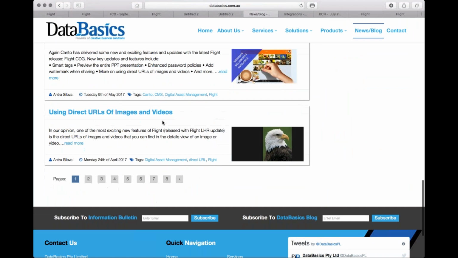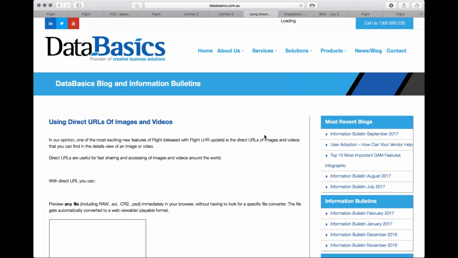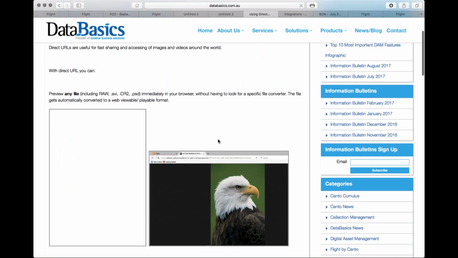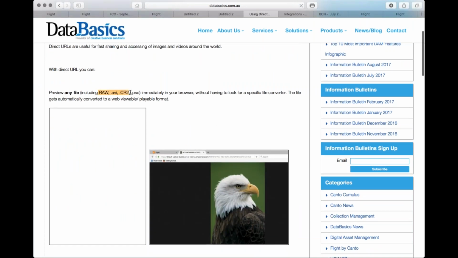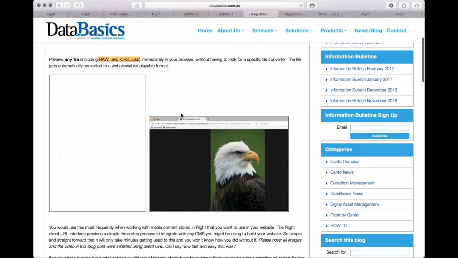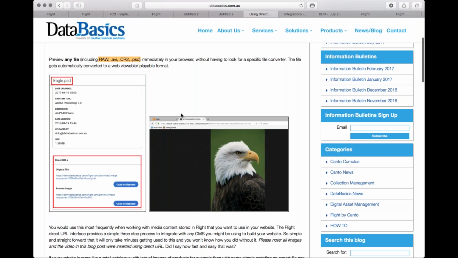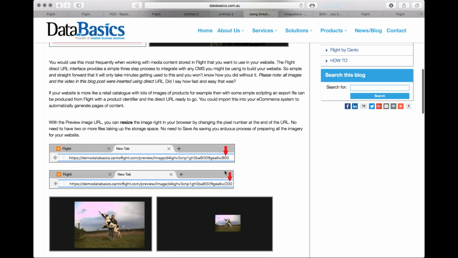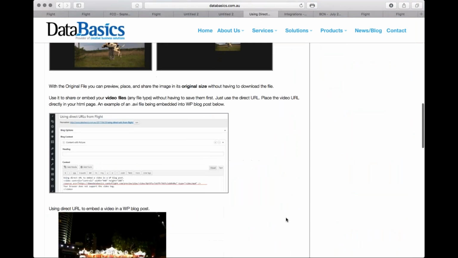I know that this is still appearing down here. It's one of the links that I put in the chat message. And I said this is Entre did this, so she took you through. For a start, one of the great things is it doesn't matter what format the original file is. You could be taking a PSD or a camera raw file or whatever you like, and you just take the preview image, put it into your CMS, and it will display. You could also be using this in your social media, anywhere that you basically want to share it out on the web, okay? A little bit about resizing the image there.